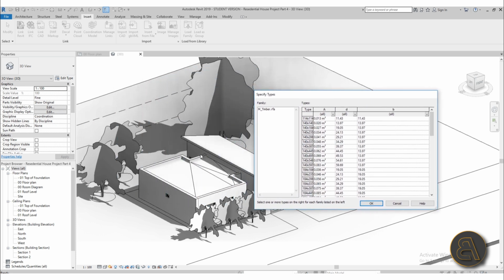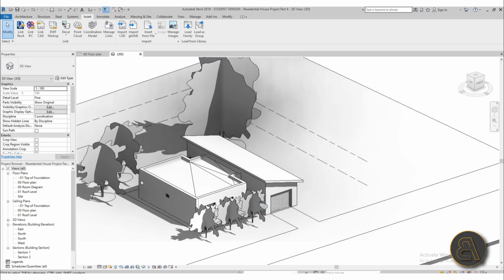And if you remember from this roof, we had that insulation layer that's 20 centimeters thick. Inside of that layer, I want to place my beam system. So the beam system should be at least 20 centimeters thick, or it should be exactly 20 centimeters thick. So the height of the beam should be 20 centimeters. But if I scroll down over here, you're going to notice that we don't really have any 20 centimeter beams. So I'm just going to pick one of these, perhaps this one, for example, hit OK and load it in.